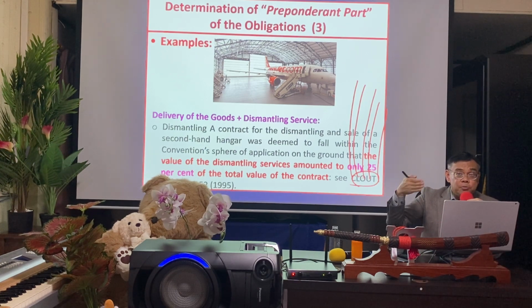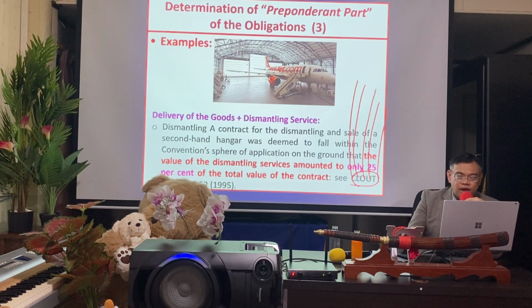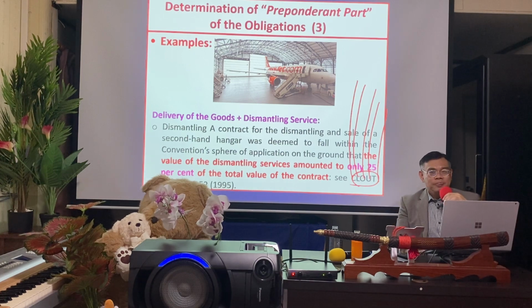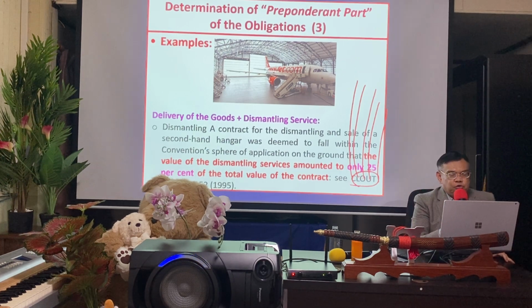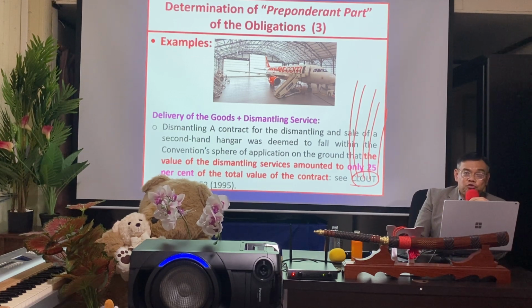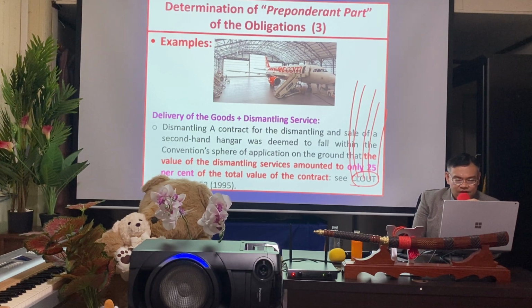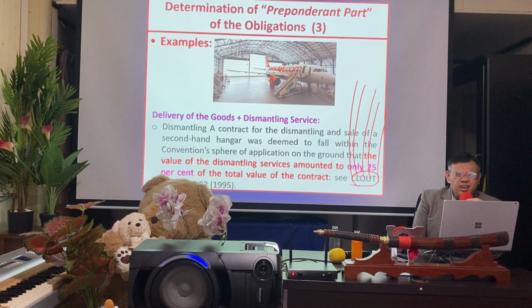The purpose of setting up this database is this. The CISG promotes uniformity. If a case happens here and country A decides this way, and a case with the same facts occurs in country B, and the court of country B decides this case in a different way, then there is no uniformity. So in order to promote uniformity, the CISG has cases which have been brought before the court or the arbitral tribunal for the court or tribunal to look at. If the tribunals or the courts decide cases in the same way, then we can promote the uniformity of the application of the CISG. So you can find many CLOUT cases on the UNCITRAL database.